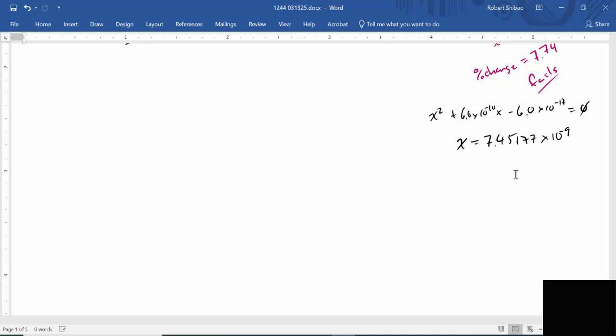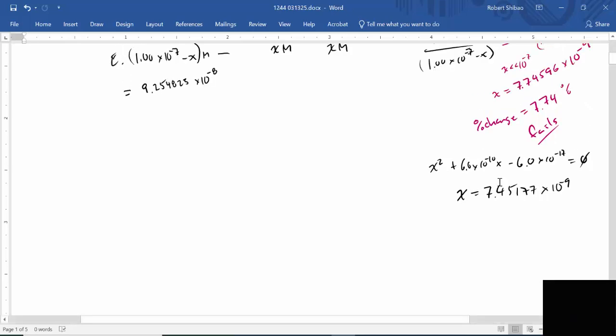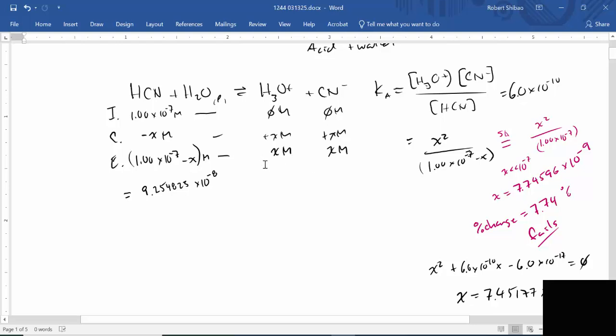I was going to ask, is it possible to guess and check when you have a number in scientific notation? Yeah, you can do it this way, but if you're guessing, you usually start with one digit, then you move to 2, 3, 4. That's a lot of guessing to get this precise. But do you really need to get that precise? The only reason I'm getting this precise is not because it's necessary. It's because when I do my double check, I don't want rounding error to interfere with this.